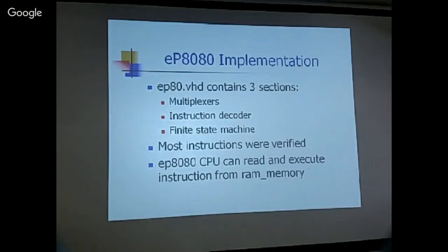So most instructions were verified. I tried to look at the instruction sheet and select one instruction among each class, in a group, and make sure that that particular instruction produces the correct results. So most instructions were verified that way. And this is actually when I was doing the EP8 implementation.